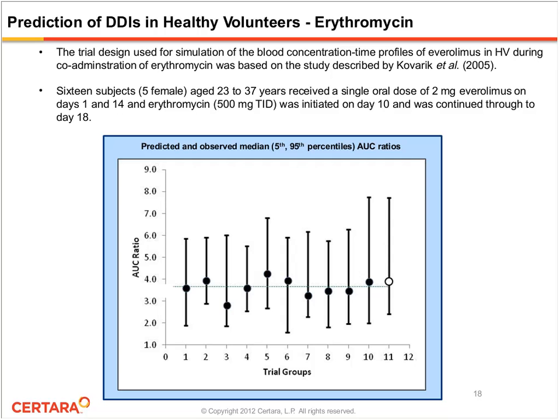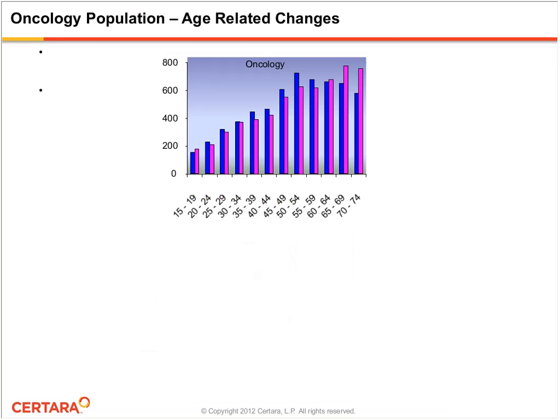So far what I've shown you is the exposure of everolimus on its own, and also a time-dependent inhibitor study with erythromycin. Again, this was taken from the literature. I have validated the model using rifampicin and other time-dependent inhibitors, but this is just to show you one example here. This was actually done in a healthy volunteer population, so I've mentioned that we validated that.